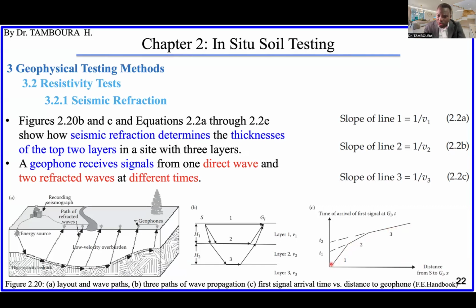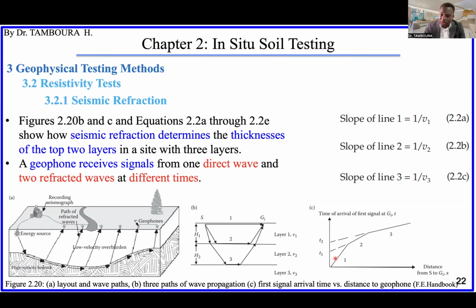For each geophone, at different times, you can plot what time the first wave is received, and what time the second wave is received. We're plotting this kind of thing. Don't worry, if you have many recordings, you will have this kind of curve. I will show you an example of how we can do that.